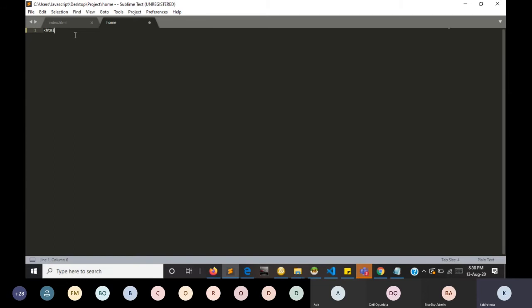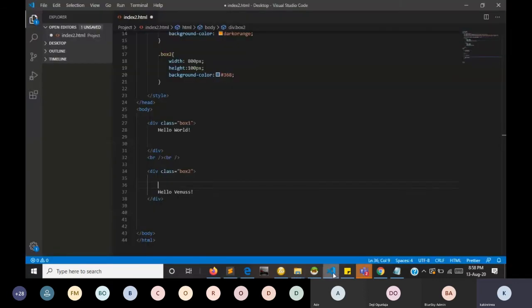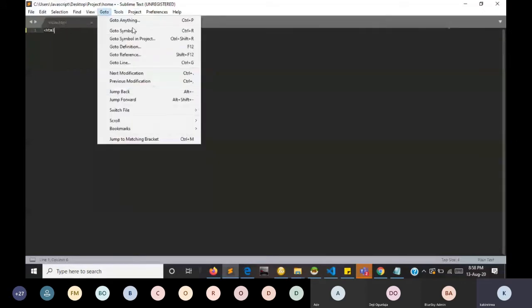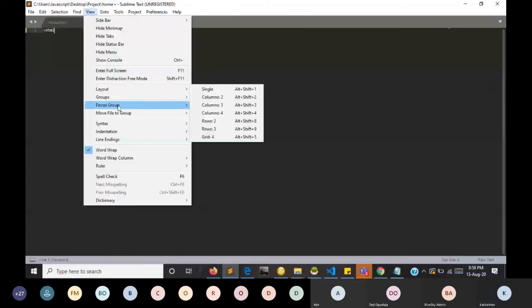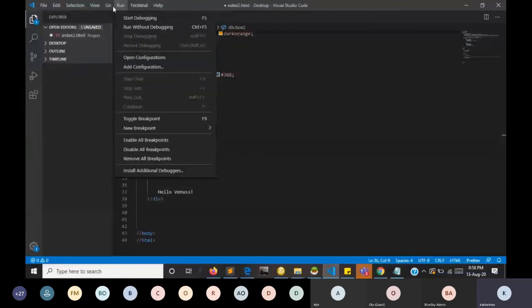It's not going to suggest because it doesn't know the type of file you're saving. All these editors that you're looking at can write a lot of code. They have intelligence. Intelligence means that they can interpret lots of languages and syntax. You can see they understand all these languages, including HTML. The same thing with VS Code. VS Code can do more.